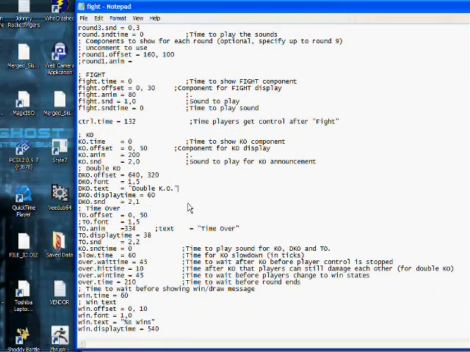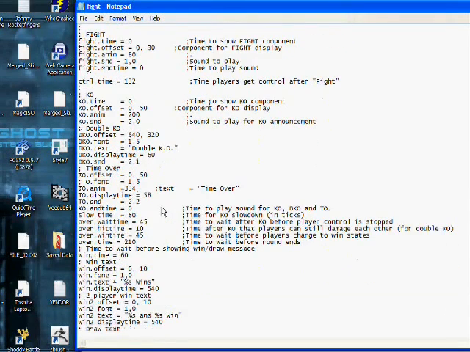Display time, sound, same thing. Time over, I did do an animation for that last time, and I have a sprite this time. You won't be using the font if you use an animation, so it doesn't really matter what's up there. Well, you can see I have it commented out, so you need to make sure you comment it out. If you see where it's commented out, you need to make sure it won't be displayed.